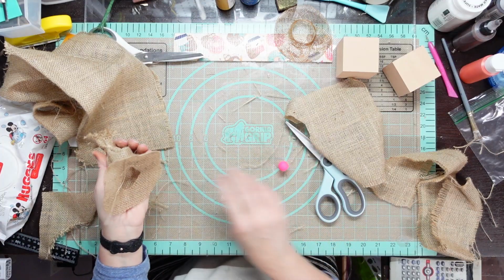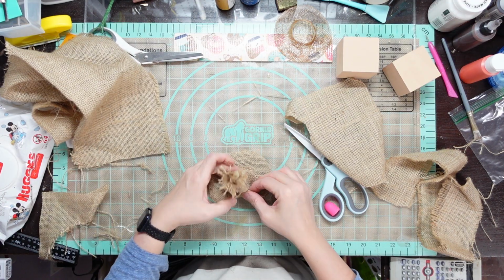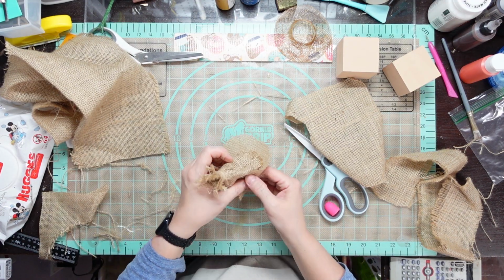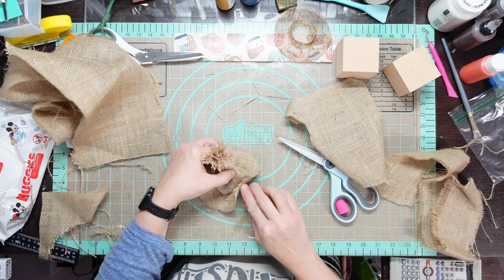Not like it didn't match the rest of my strings. You don't just have a wad and strings. It don't look right. But anywho, so there's my hat. And I'm going to flip the brim up right there. It's a little shorter on that side anyway, so it worked out perfect.